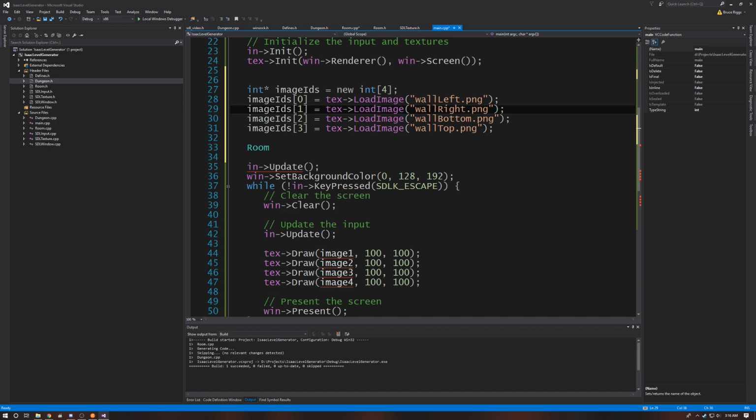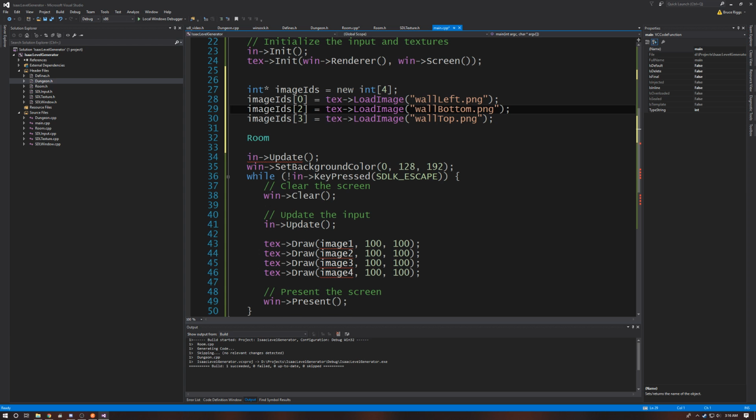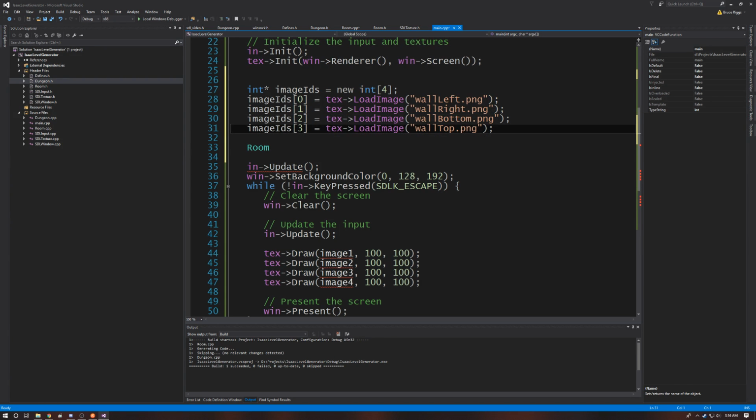Left. See, now this order's wrong though. It should be left, top, right, bottom. So top's in the wrong spot. 1, 2, 3. Left, top, right, bottom. Cool.